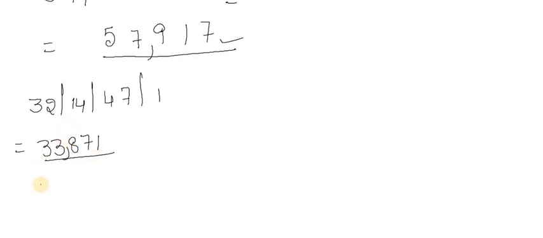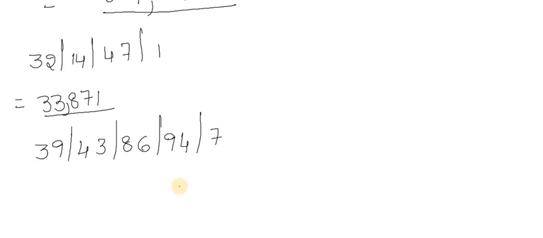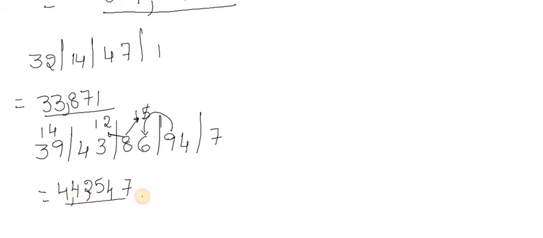For example, if a question comes like this: 39438694 7, what should I do? I'll write 7 as it is, 4 as it is, right? Now this 9 is going to add here, so it is 15. Till now you have one digit, so that is the reason you just write 5. First you should add this 9, and 9 plus 3 is 12, so 2 here. 4 plus 1 is 5, 5 plus 9 is 14, so 3 plus 1 is 4. The answer is 4,42,547.